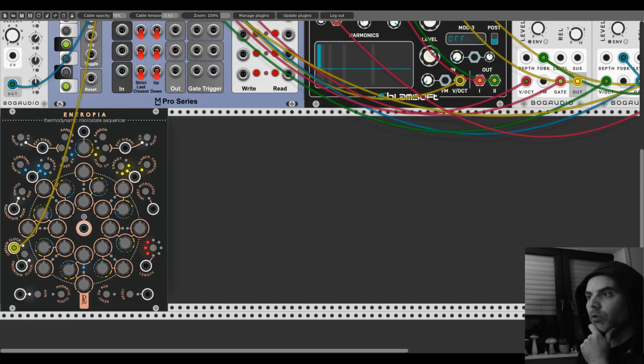And let's change the blue values. 1, 2, 3, 4. You know what? Let's take the energy down to 1, and then we can go crazy. 1 will be, I think, 1 octave. And then we can go crazy with the knobs. 1, 2, 3, 4, 5. And let's add on the third step also the yellow sequence, but we will receive random voltages.